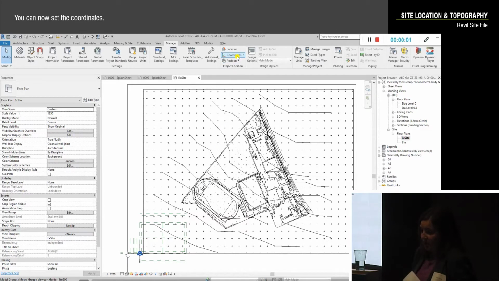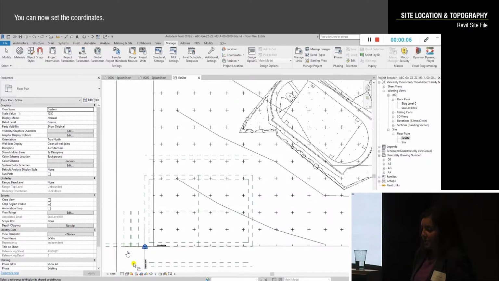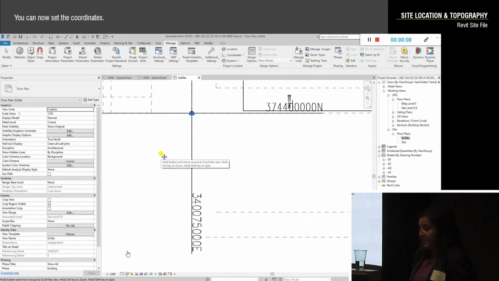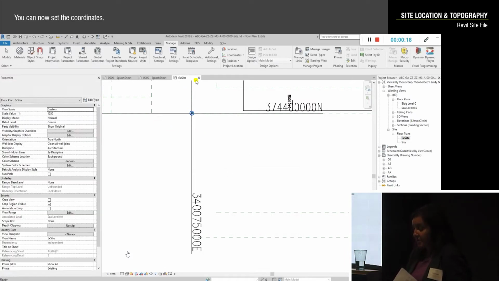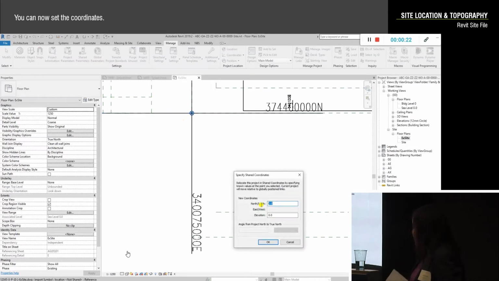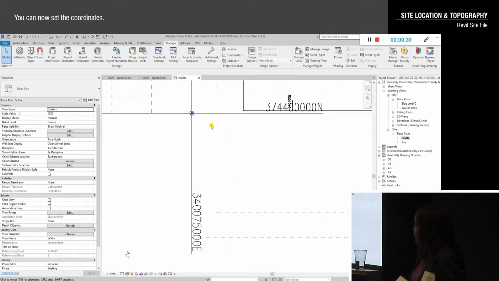So now you need to set up your coordinates at this point. I found this is the easiest way to do it: you just go in and type in your site coordinates on there. You can link files, or you can't in LT, but you can in full Revit. But it does have its own issues. So setting up this way, I think, is fairly foolproof. You just type in what you want, and that's it in.